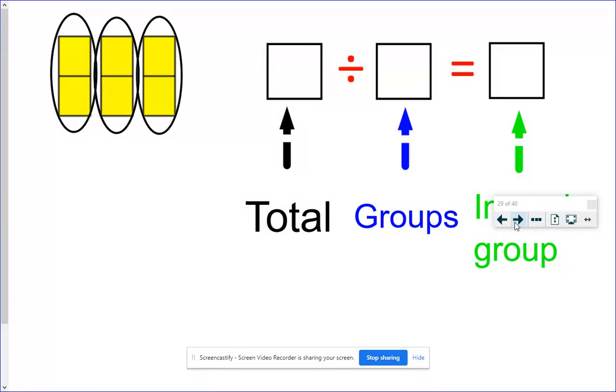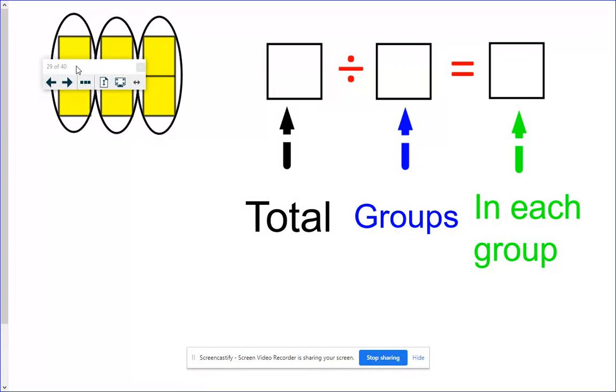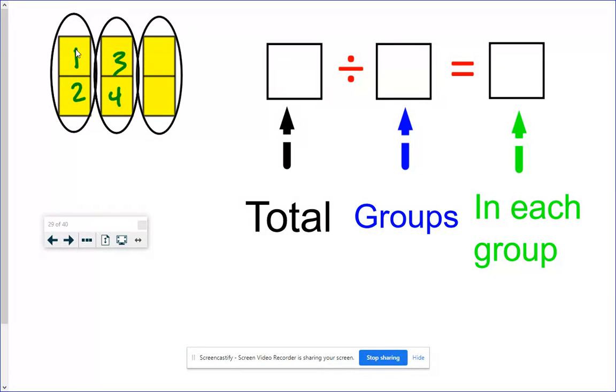With this one, I labeled each part since the fill in the blanks or the sentences aren't there. So let's just try looking at it this way. Our total, how many tiles are there in this entire picture? You can count by 2s or 1s. Oh, it did it double. 1, 2, 3, 4, 5, 6.